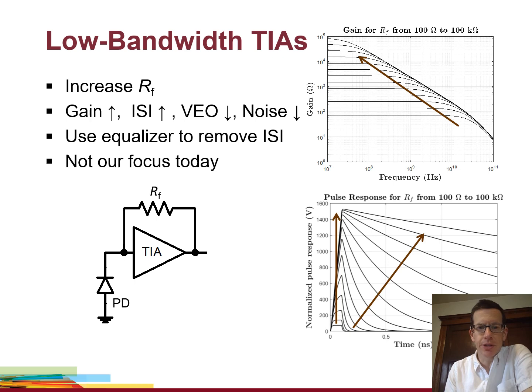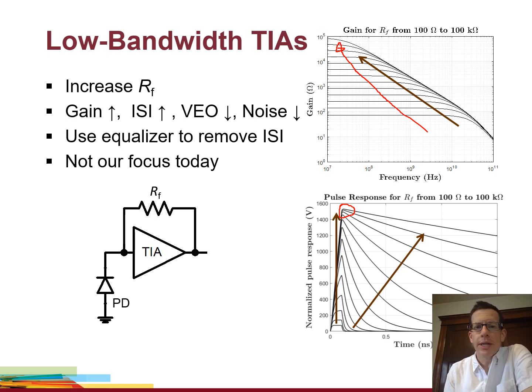One way we can increase the gain of this Shunt-Feedback TIA is to simply increase the value of its feedback resistance, RF. If we do that, we'll increase the low frequency gain, but decrease the bandwidth. In the time domain, this manifests itself in the unit pulse response. So we get a higher main cursor, but because the bandwidth has been decreased, the response settles very slowly. We'd like it to settle back down close to 0 within 1 UI, but because of the low bandwidth, the tail of the pulse response persists, and that's going to introduce significant ISI.